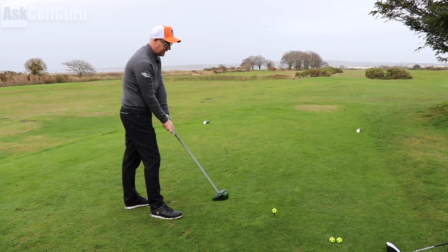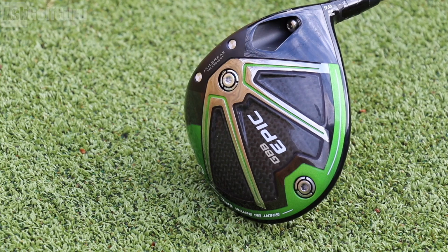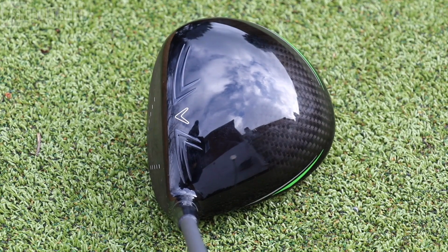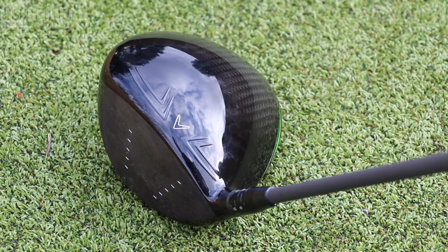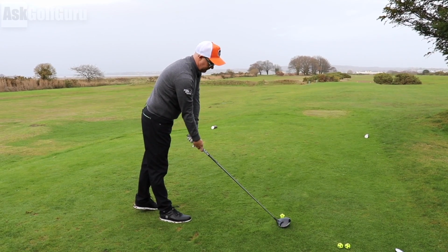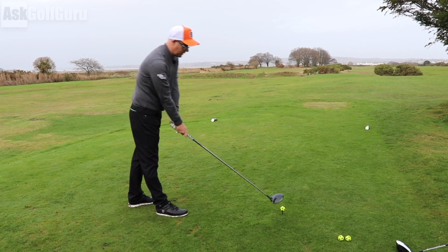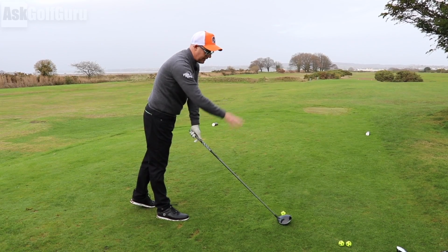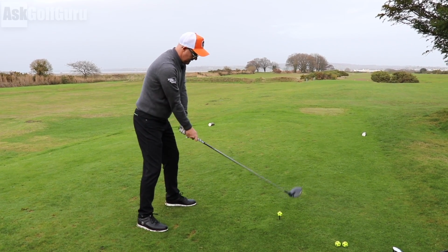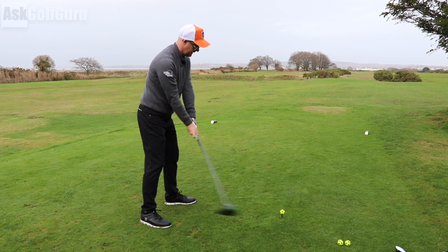So Epic Sub-Zero, black all over, speed steps. You get a changeable weight at the back and the front, which you can move to change centre of gravity for spin, those kind of things, similar to the M1 really. All black, a little green lipstick around the outside. Again, hard to choose. I like all the black and I like the white and black of them. Shop floor, hard to pick between these two. Let's give it a compare.